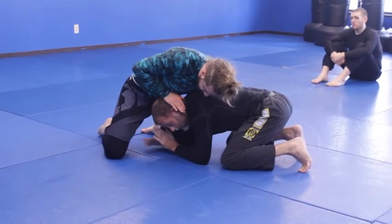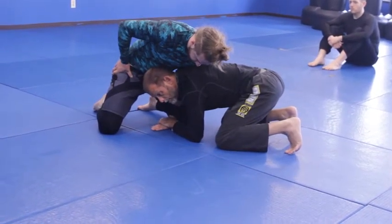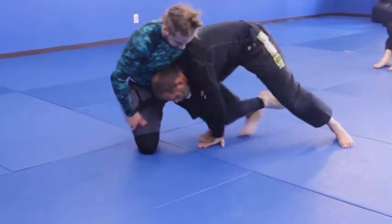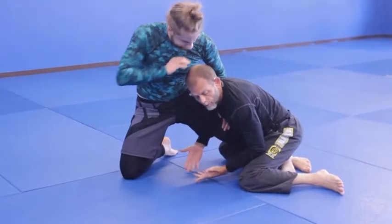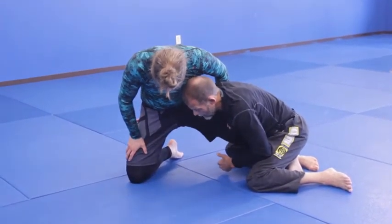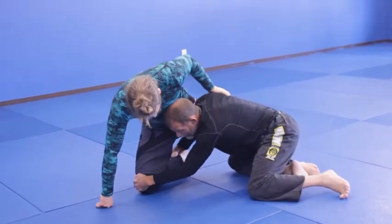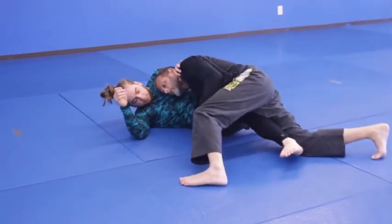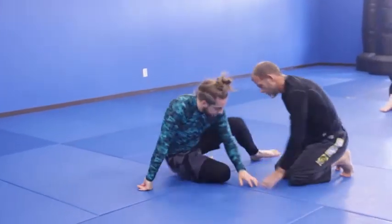He starts to sprawl. I'm over here trying to control - I push my right hand to the ground, put my other hand on top of it, keep my head tight, and tripod up. Once I tripod up and lean into him, I circle hook and pull his leg. Now I have a hook on this leg. His weight's going out, so I go from here: ankle, knee, lean in. Keep his knees together so he doesn't get his guard, and then I can pass in a lot of different ways.